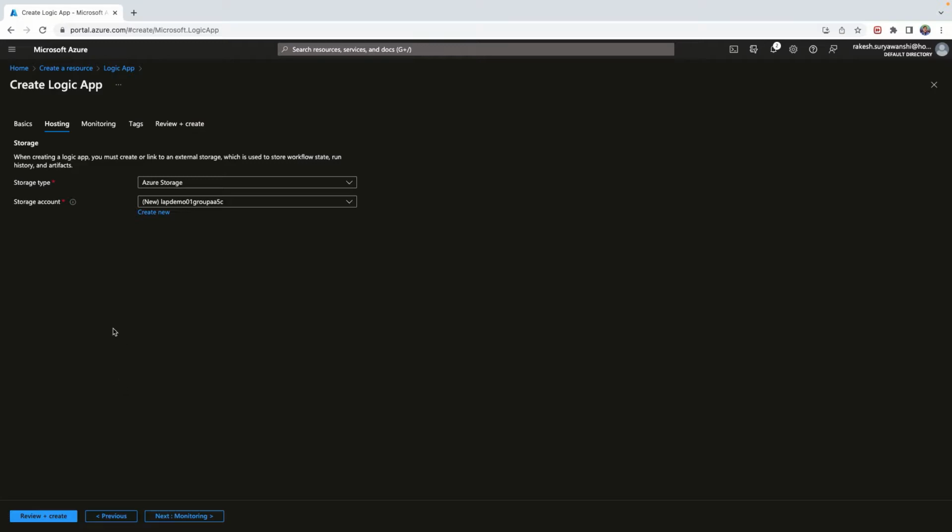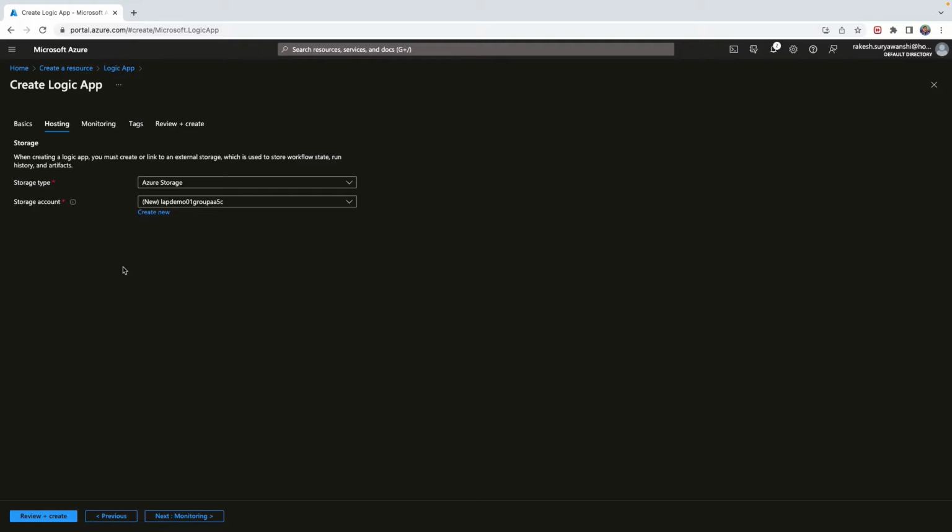As we are going to create our logic app as a standard with the app service plan, you have to define the storage associated with the app service plan and the logic app. That's the reason you have to define your hosting storage for the logic app.